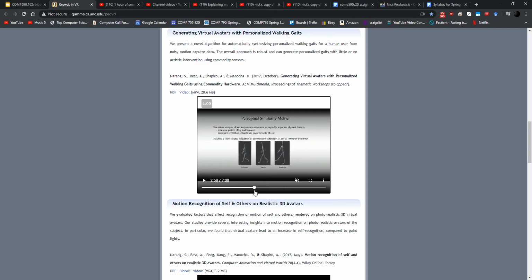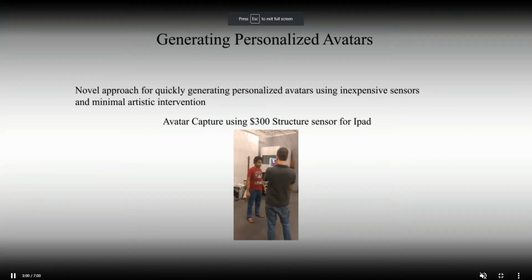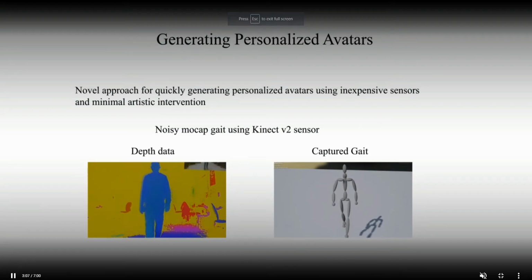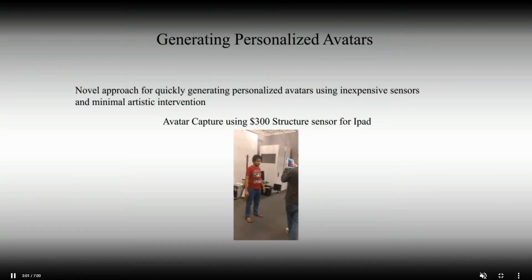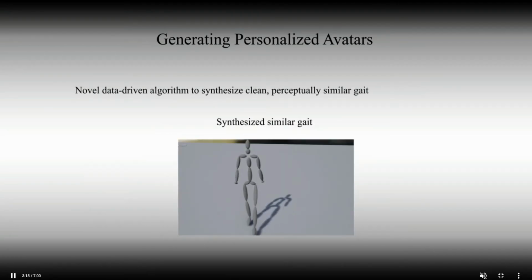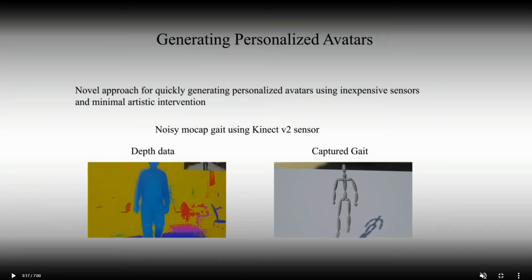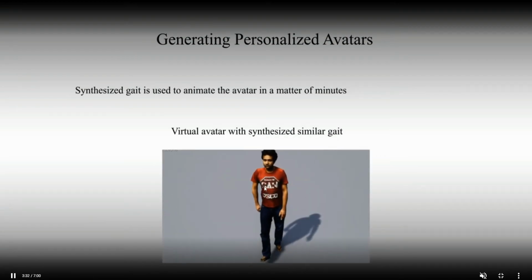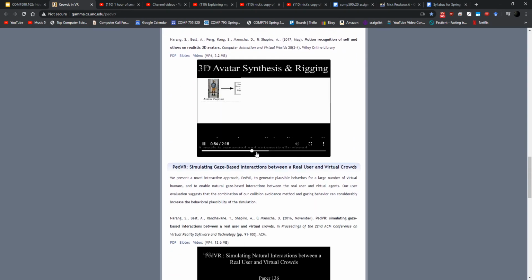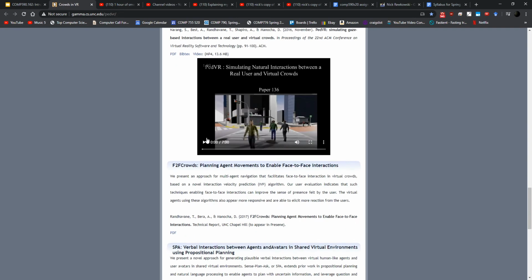So for an individual, they would record them. They would record their body, which we call a pre-scan. We'll talk about reconstruction later, but this is just a pre-scan, so figuring out what their body looks like. Then they use the Kinect or something to figure out how they walk. Then they synthesize some gait to be used for the virtual character in the simulation, and then they can do the simulation. Some other methods. I know we're out of time. This will be our last slide. They were doing some more synthesis of personalized avatars. These are kind of cool papers if you want to check these out.